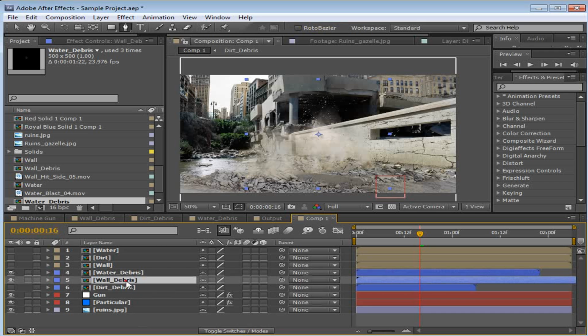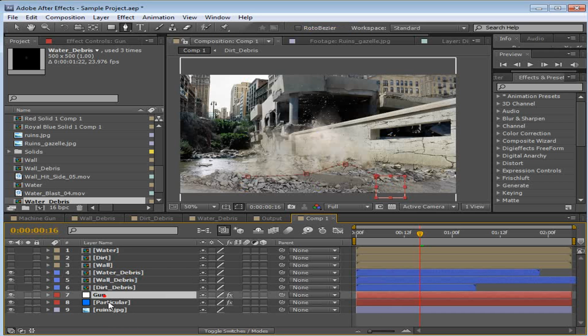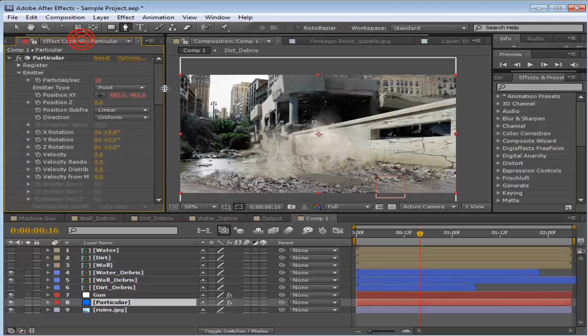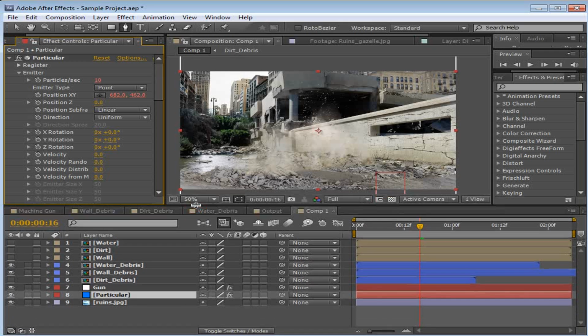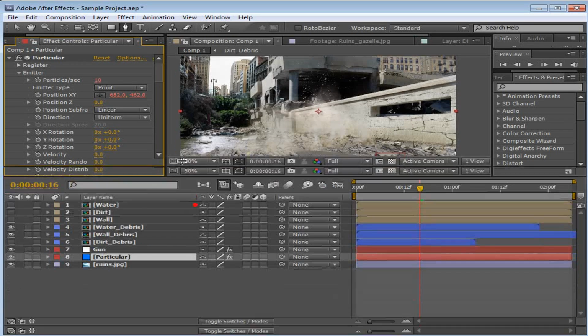So that's how that happened. Now, I'm going to take my particular layer, and what I need to do is set up an expression inside of the particles per second in order to sample the image to tell whether or not a specific surface is selected. So here's what we're going to do.